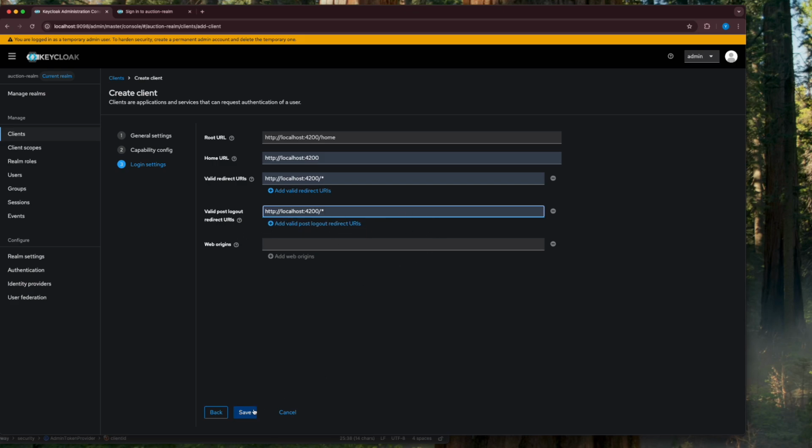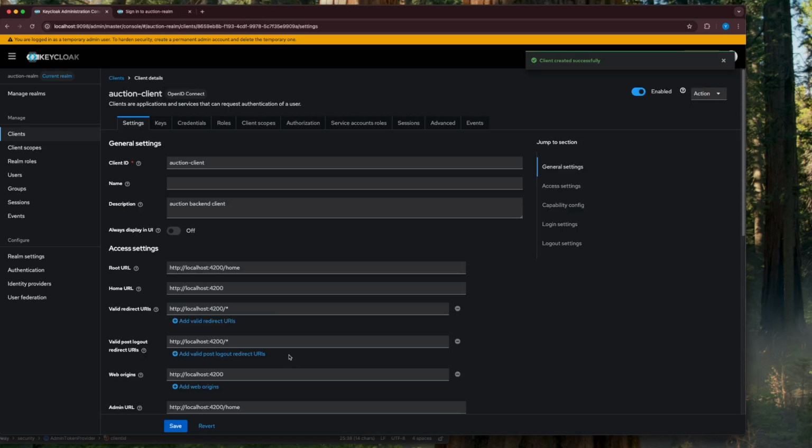I don't think I did anything like that, but we definitely need the redirect to be /*, and the home basically is this. The root URL is the same as the home, but it's fine. I think we're gonna save it. That's for the backend client.